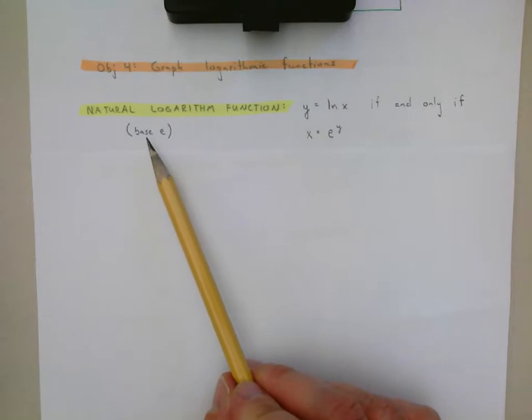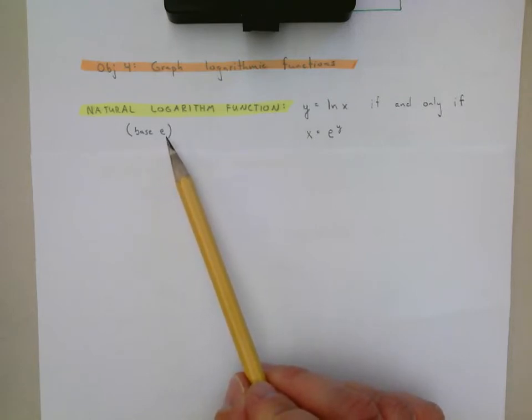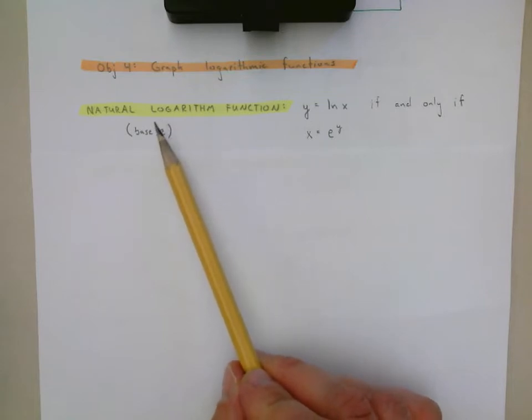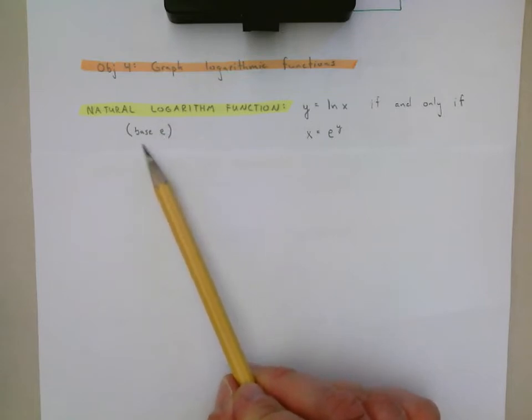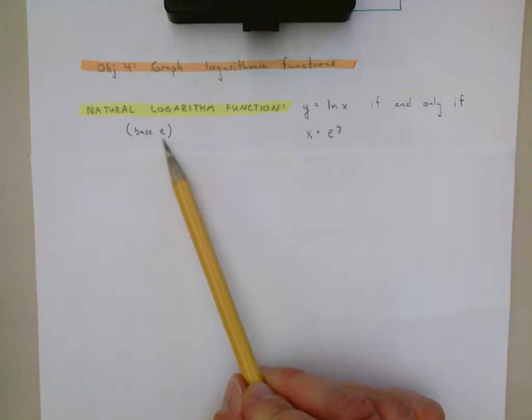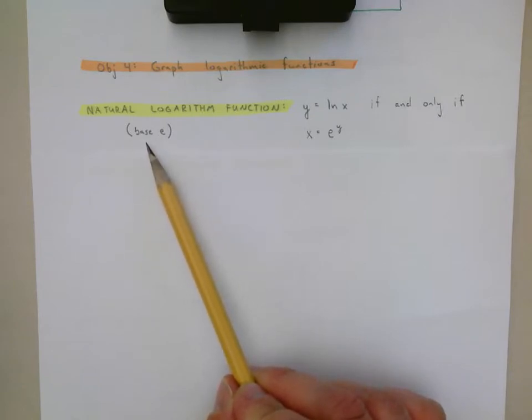Before we actually begin graphing, I need to give you a little background reminder, some prior knowledge from last year, but worth reminding you. Some logarithms are used so much that we have abbreviations for them. Okay? One of those is the natural logarithm. Now, a natural logarithm is a logarithm whose base is e. Remember, we referred to e as the natural base. This is an irrational number. It occurs in many, many applications.